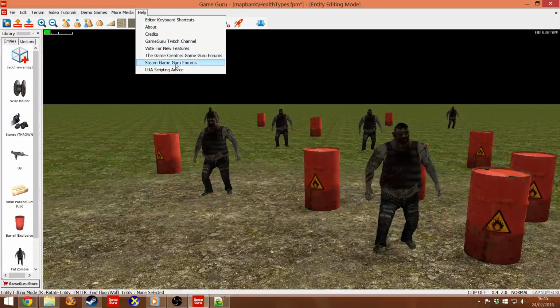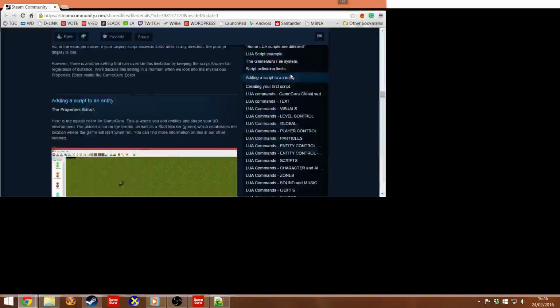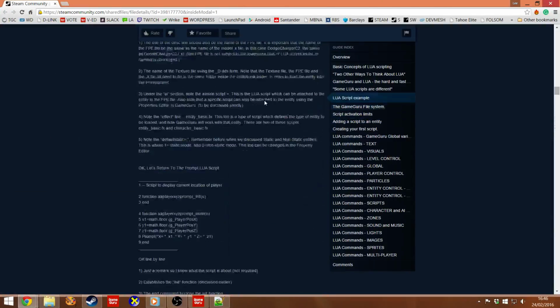It's in the help, and at the bottom of the help menu, there's one called Lua Scripting Advice. Because every other Twitch broadcast has scripting mentioned in it. It must be winding up people who don't want to script, who have no interest in coding, who chose Game Guru because there was no coding. And I apologise for that. So to help start people off, Lua Scripting Advice. If you click that, it went to my other screen, so let me just drag it back. You get this wonderful thing.